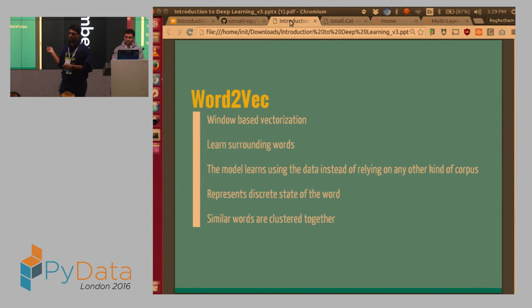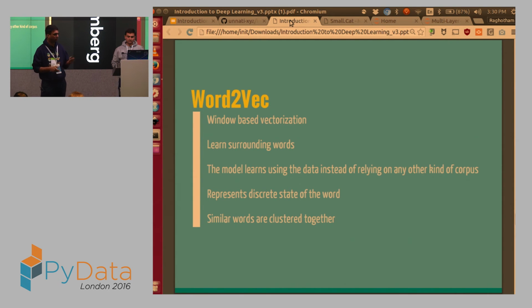So what you solve with this, which was lacking in most of them, was that here you don't really care about grammar. You don't care if the structure is right because you're not really parsing it against a structure. You're just giving the emphasis to the word and the presence of other words around it. Based on the surrounding words, the model starts learning and picking up vocabulary. So you don't really need training data for the model to run. The model starts learning by using the data that it's given. And different domains have different data sets. So whatever data you feed into the model, it starts learning the language.